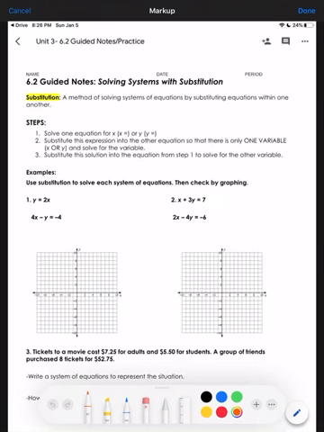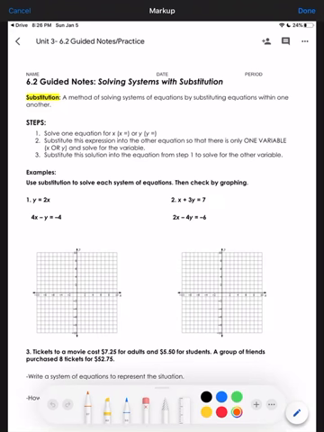A system of equations is just when we have two or more equations working together. In this case, we're going to be looking at linear equations. If we have two lines, the same idea applies: those two lines could intersect and have a single answer, which is the point of intersection. The lines could be parallel to each other, in which case there's no solution because the lines are never going to touch. And we could also have a line that ends up being the same line, and in that case, there are infinitely many solutions because any point on that line is a solution.